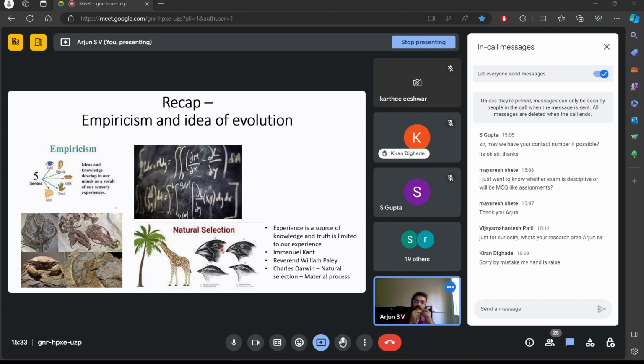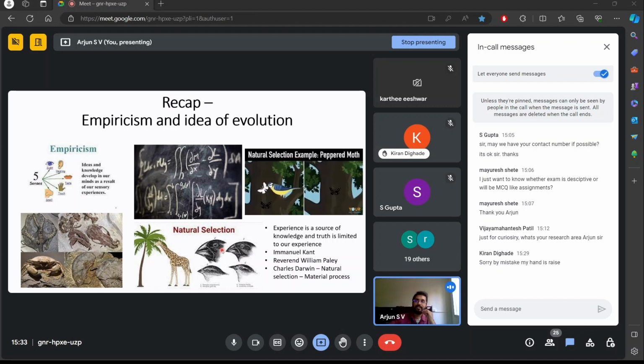So Charles Darwin found out that, depending upon the purpose it needs, the organism develops its features around it. So he found natural selection to be a very materialistic process, and he wrote that in his Theory of Evolution book, which many people read, and many people found to be right.